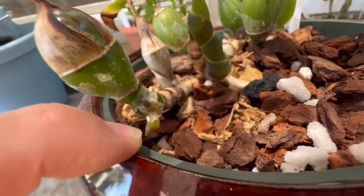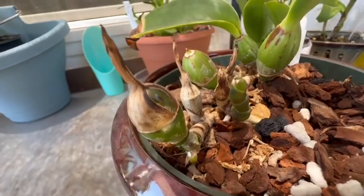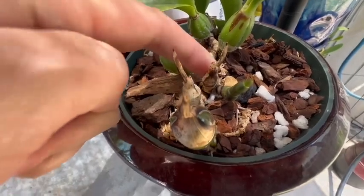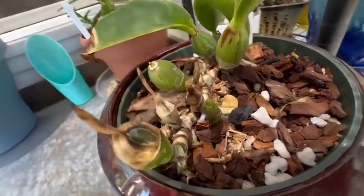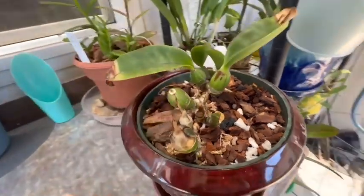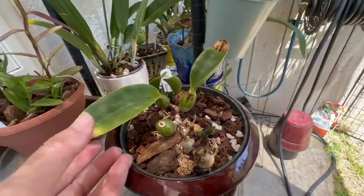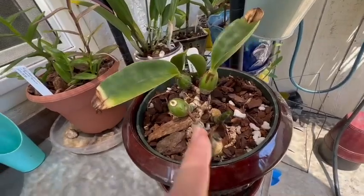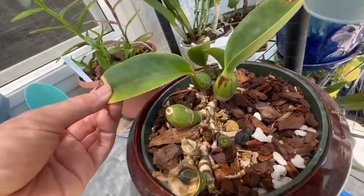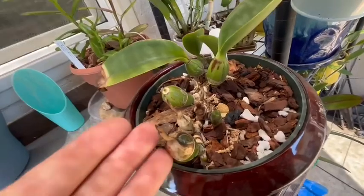And she's starting to put out some roots. I'm going to put a little moss down here to support that, to try to make sure it doesn't abort, because it's getting hotter here in Southern California. But then she also started this new growth from the rhizome here. And so maybe, who knows, maybe this one will bloom for me. I'm just happy she hasn't died, that I haven't killed this one. I really hope someday to get some blooms. So I decided when this aborted, whether it was going to flower or actually grow some leaves. I've never grown new leaves. I can't seem to grow any leaves.